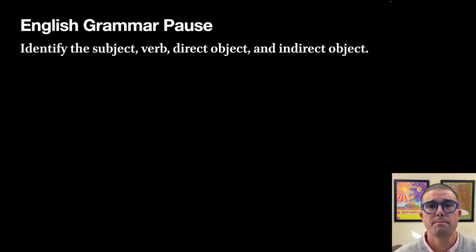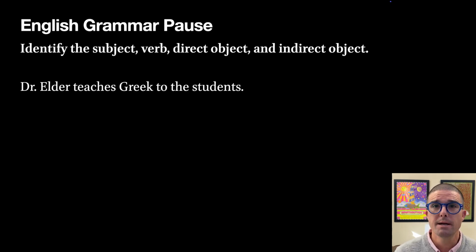So before we jump into Greek, I want to make sure that we're on the same page with respect to grammatical basics here and do a couple examples in English where you are going to identify the subject, verb, direct object, and indirect object. So I'll put them up here and you go ahead and pause, identify which is which, and when you unpause, I will give you the correct answers here and I'll mark the sentence as I would a Greek sentence, as you'll see me mark Greek sentences as you continue on in your Greek journey.